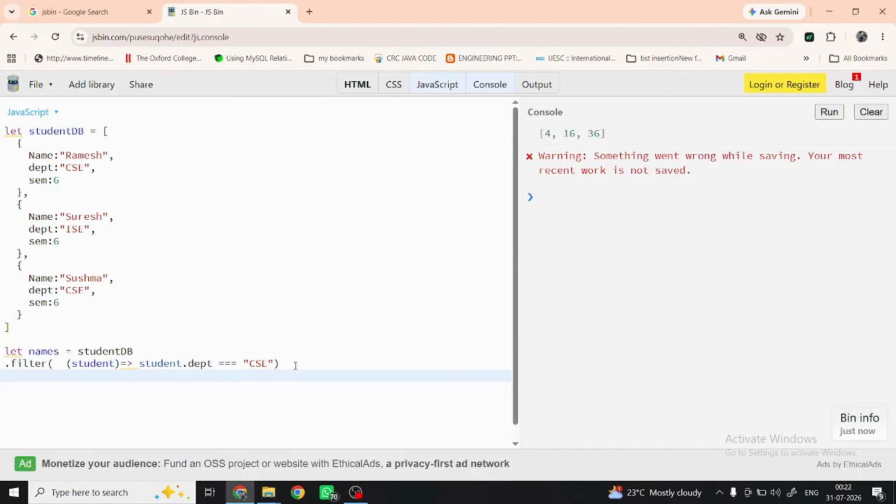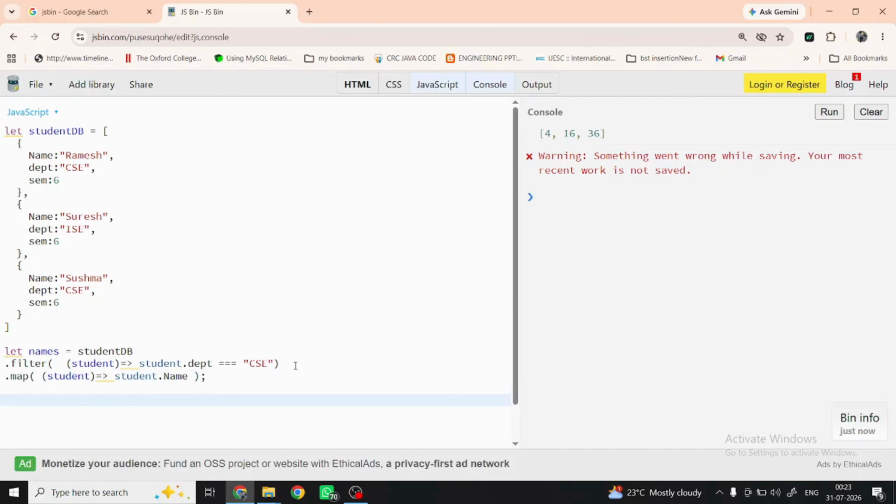Now from this I need to display only the names. Now I'm creating an arrow function. Here it is student again. Now the names I need to display: student.name.